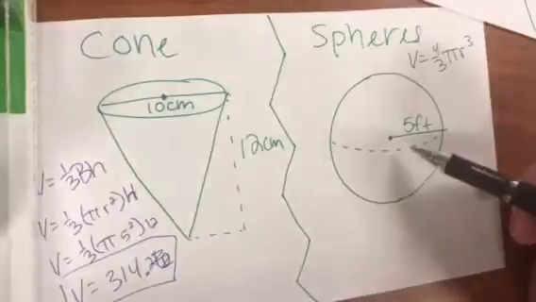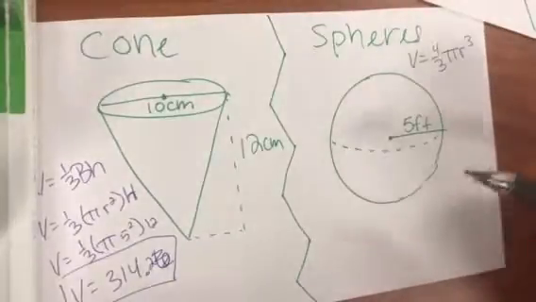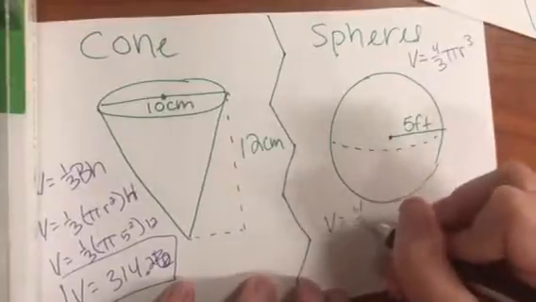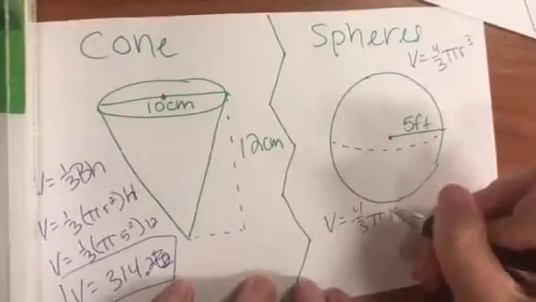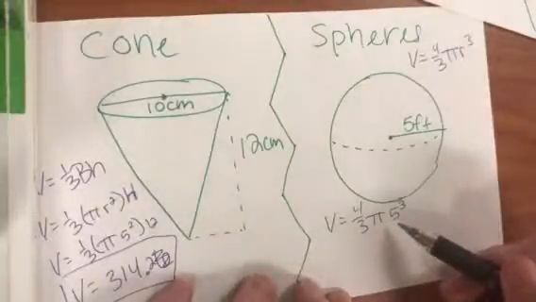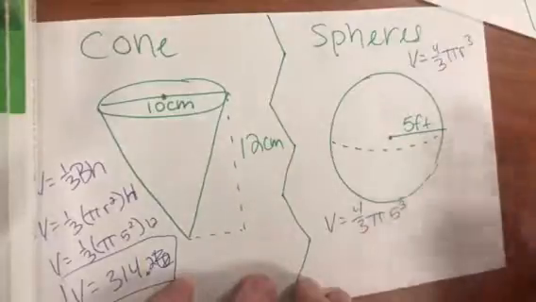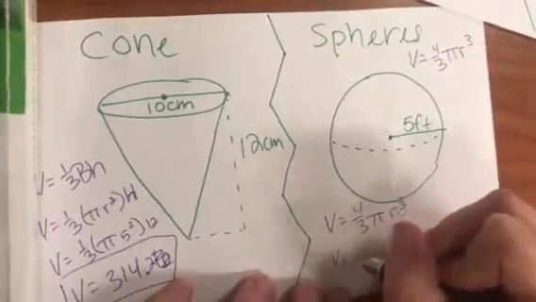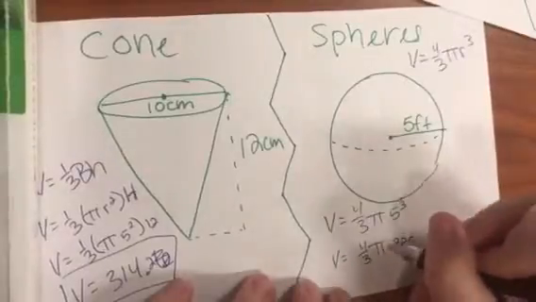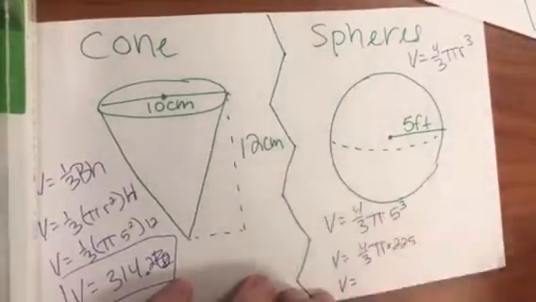We have a radius here. It is 5. Again, this is the radius because it's half. The diameter is the full. So volume equals 4/3 pi times 5 cubed. 5 cubed is 125? Yes, because 5 times 5 is 25, and 25 times 5 is 125. Yep. Woo, I remember my cubes. 4/3 pi times 125. So volume equals?